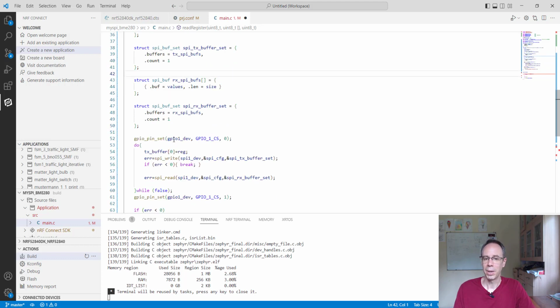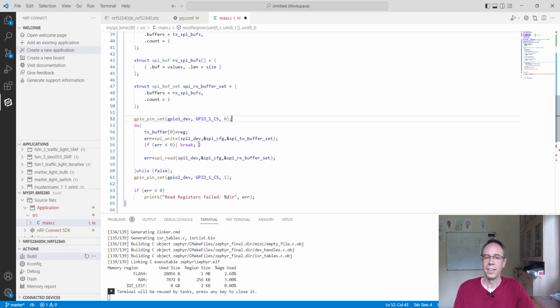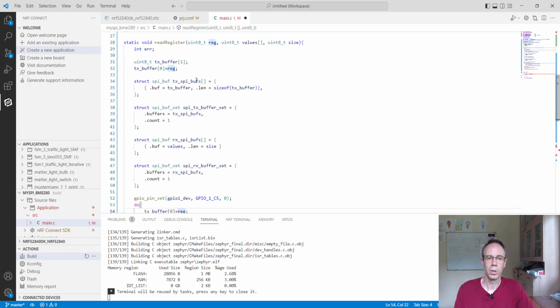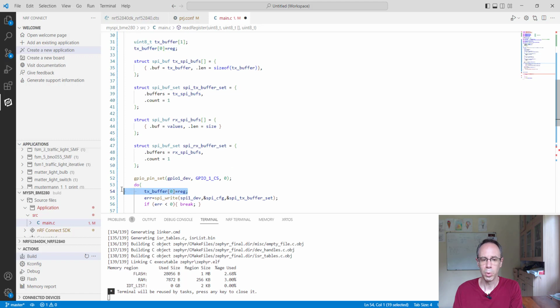In the next step, I have to set the GPIO device, pin 7, to low, our chip select. Then I set the register. Actually, I did this already before. I don't know why I do it again. Can do it away here.